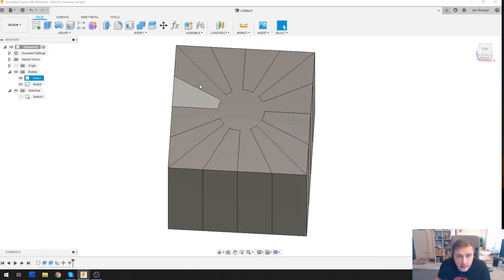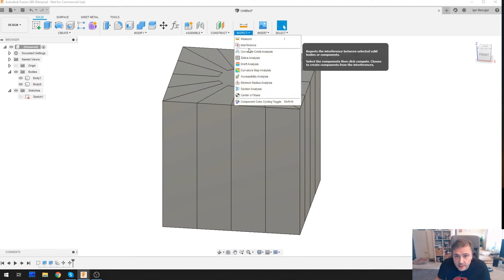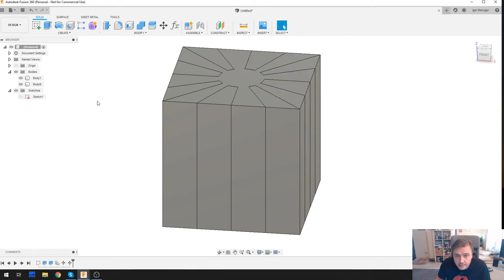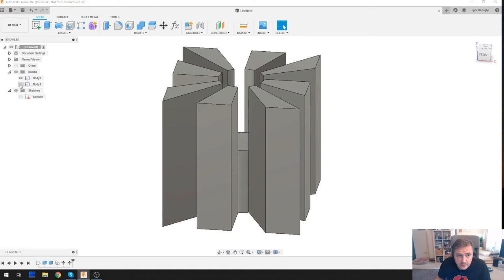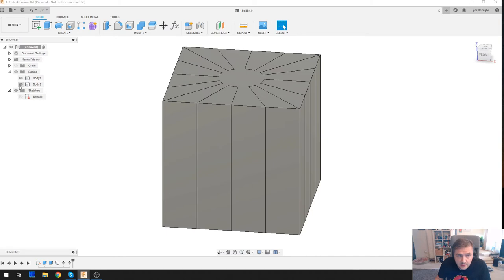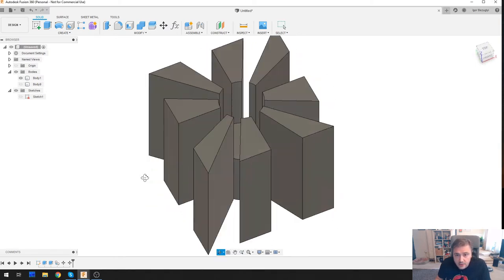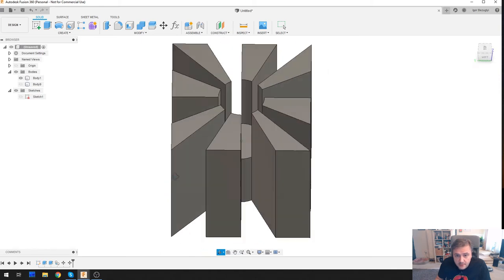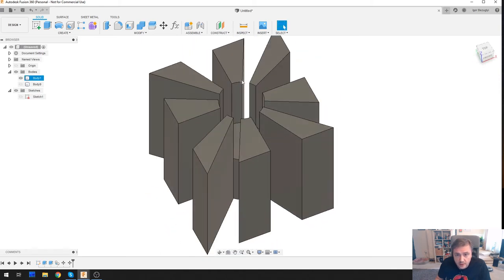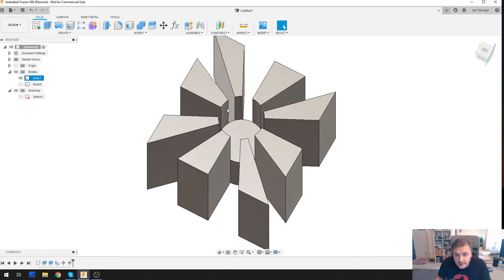Okay, now let's see what is going on. That's fine. Let's do this. So we've changed this extrusion. So this one should have also changed. Now, what we will also need to do is we need to offset all these side faces a little bit, and these inner faces as well.